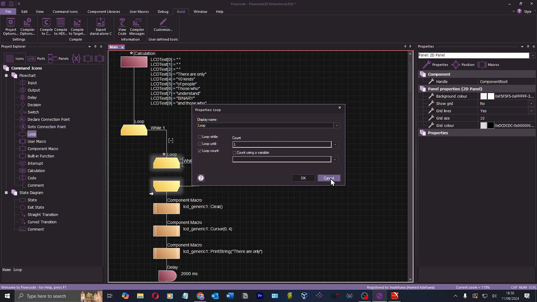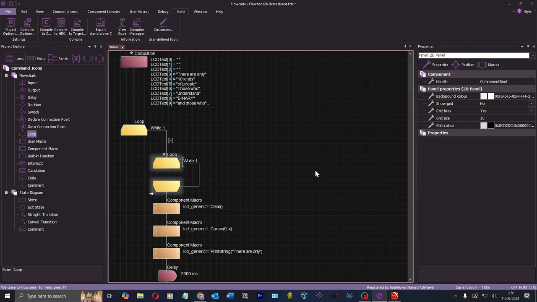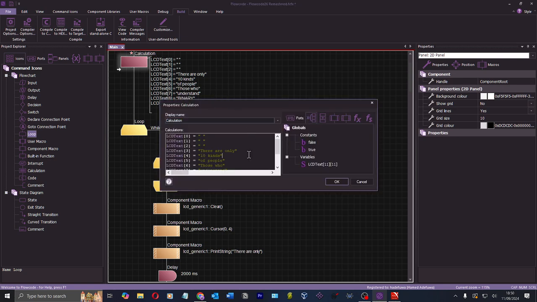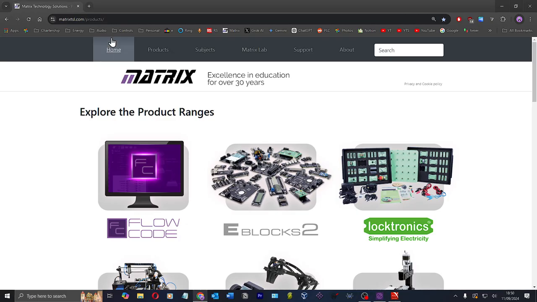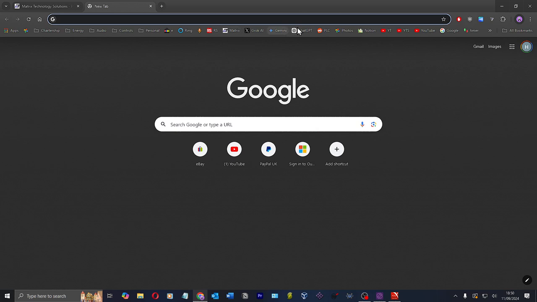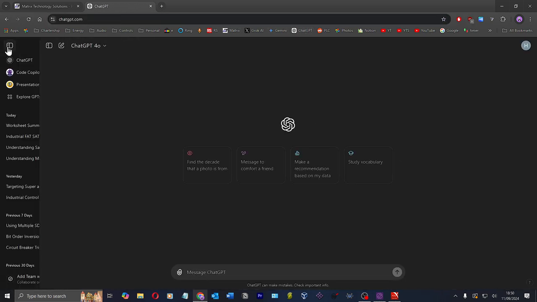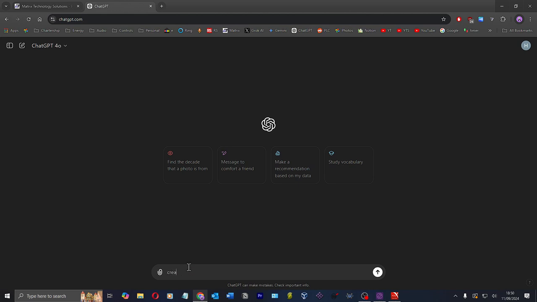Okay, let's get ChatGPT here to sort this bit out. I can't really remember. So let's go ChatGPT and create a for loop for me to loop through these.